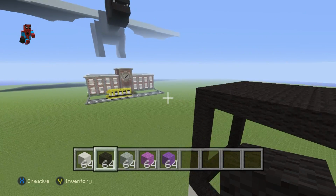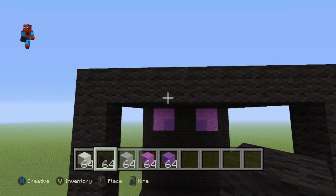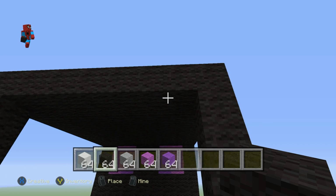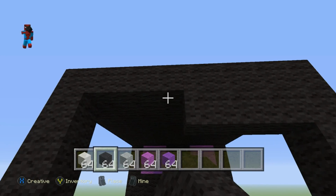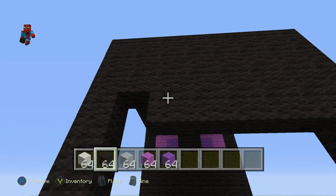So come all the way around to the back of your Ender Dragon's head. Starting from the top here, you want to fill in 3 rows of black wool on the back of the head. So from the top, 1, 2, and 3.